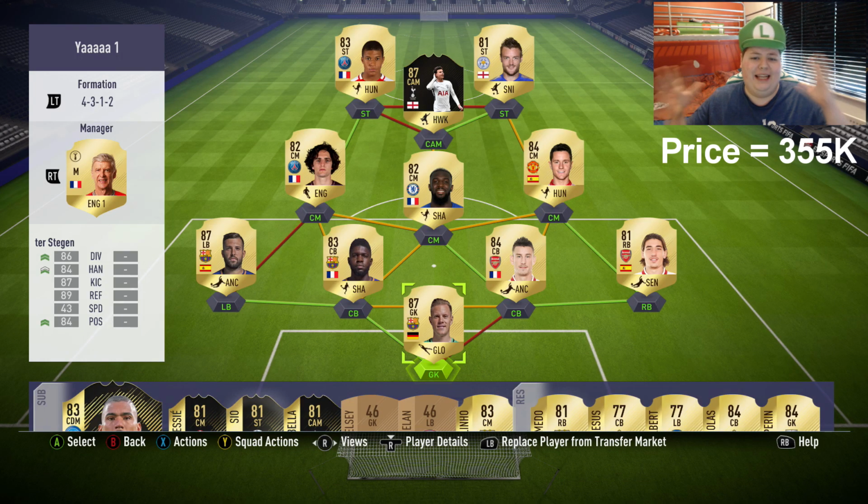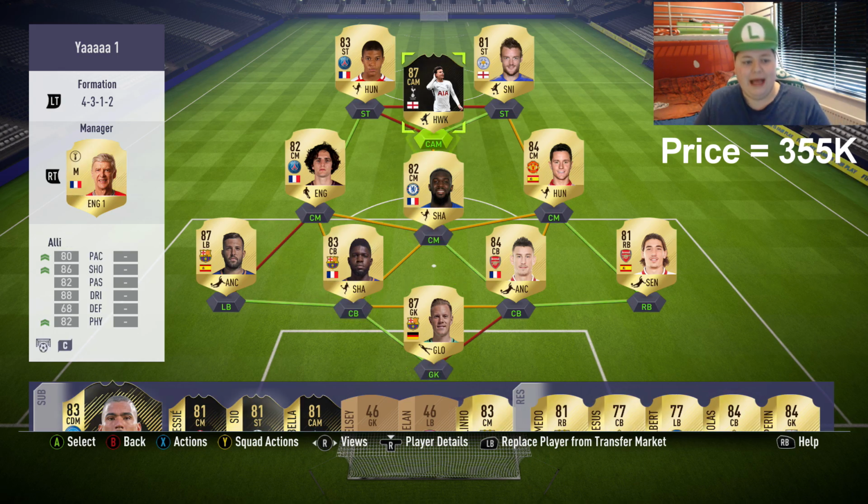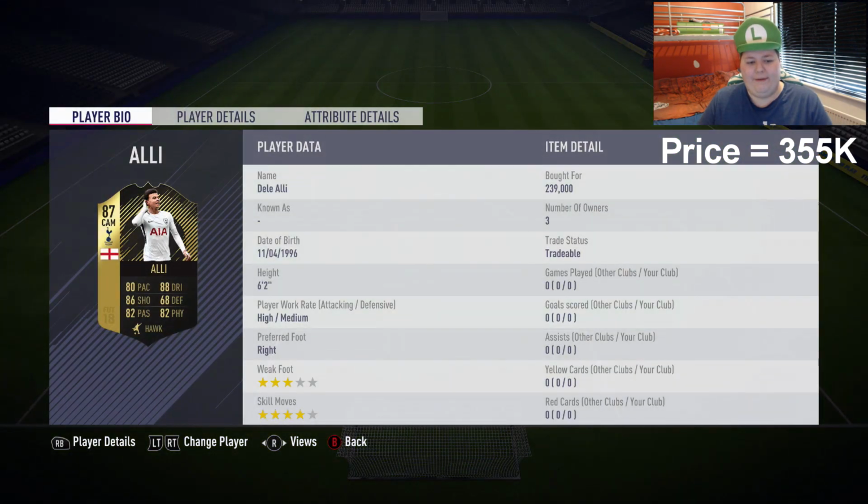Right, so we've got second inform DELE ALLI. Now, the first inform, if I remember correctly, I said he doesn't feel like that much of an upgrade on his non-inform. However, this second inform's had a bigger upgrade. He's got a bit more pace, his shooting's gone up by like 3, I think, and his dribbling's gone up a little bit. So he's had a bigger upgrade than what his first inform did from his non-inform.